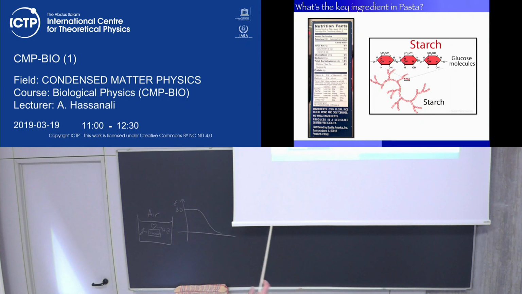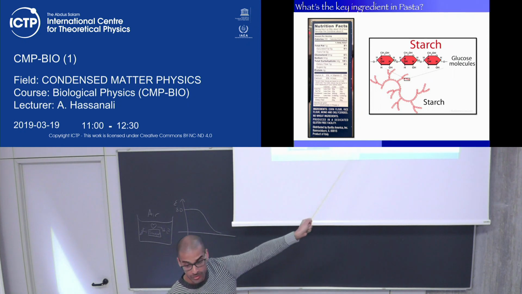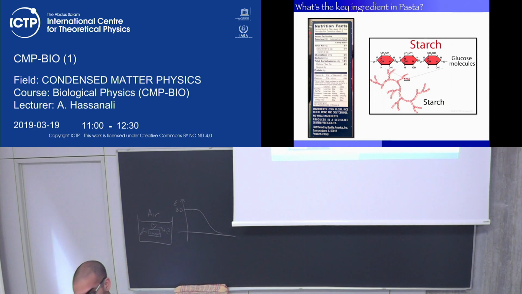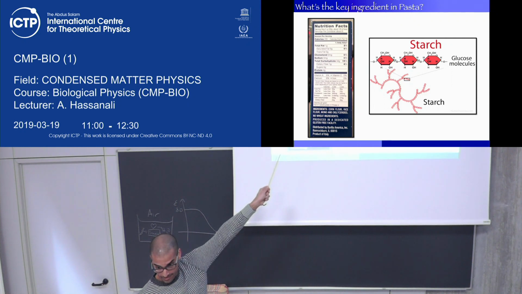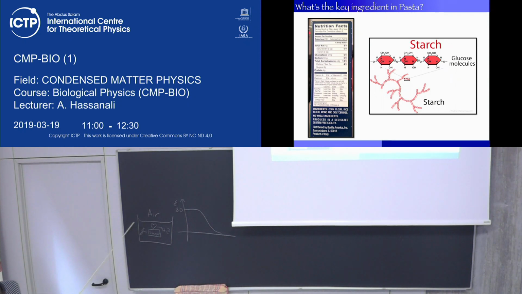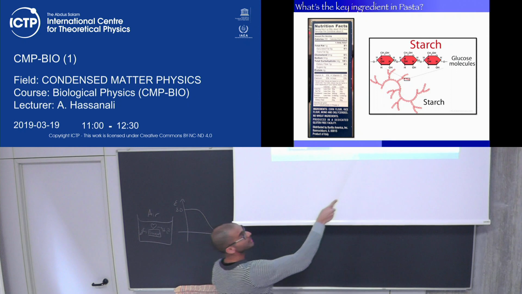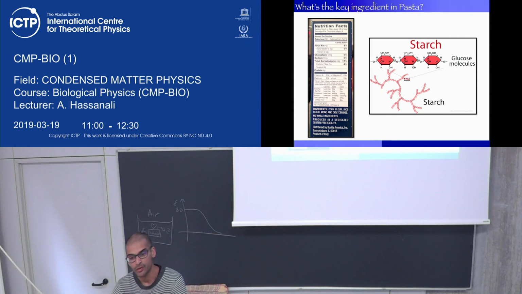So the main ingredient is carbohydrates. This is starch. This is glucose. We all agree that these guys like to interact with the water, the liquid. No doubt there. But now if I put this at the surface, up here, it's going to cost energy. I'm going to lose favorable interactions of the starch molecules with the water. And so the reason why things aggregate, the reason why you see the white froth, is because lots of these molecules try to form something like a precipitate. They interact strongly with each other. So they compensate for their loss in interactions with the water by forming interactions between themselves. And so the froth that you see at the surface is because of starch molecules interacting with each other.